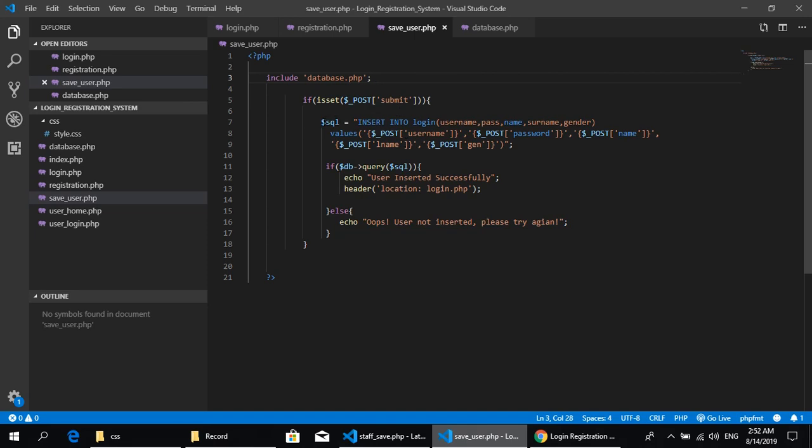I assign this variable $SQL equals to insert into login. So I call the names of the parameters, the fields that I have inside my database. I have 5 fields, and I call each and every one here, like username, pass, and name.